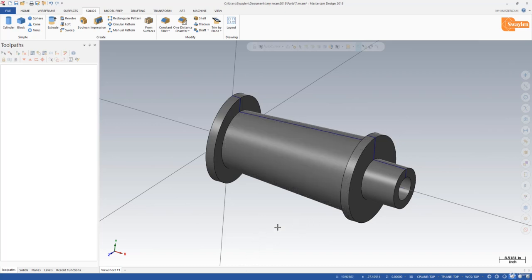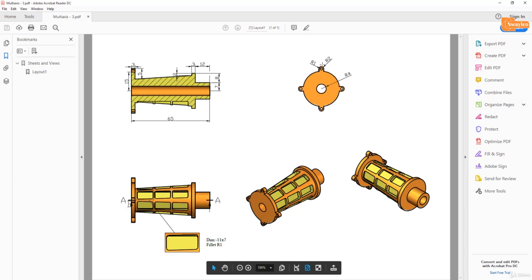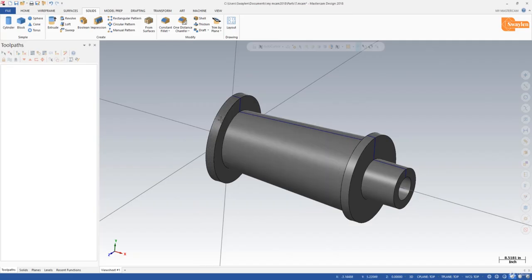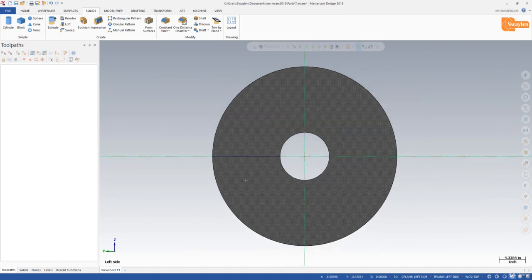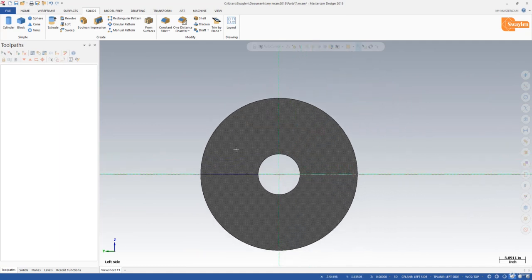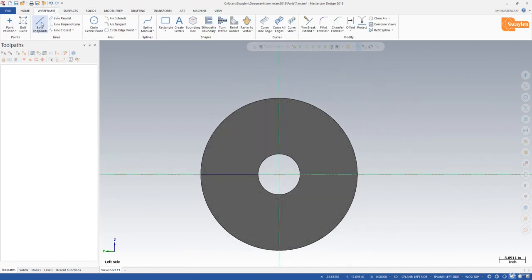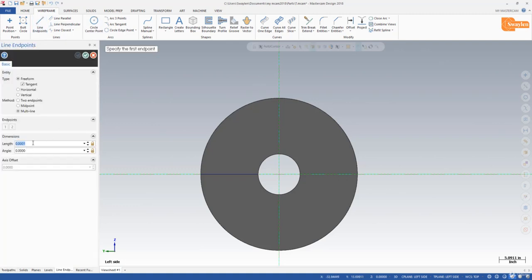Now in this drawing, you will see this section in bottom view. The small hole radius is 1 and the large hole radius is 2, and the four objects are on quadrant points. So in Mastercam, press Alt+6 for left side view. Now in wireframe create a line, dimension is 2, and lock by quadrant point.